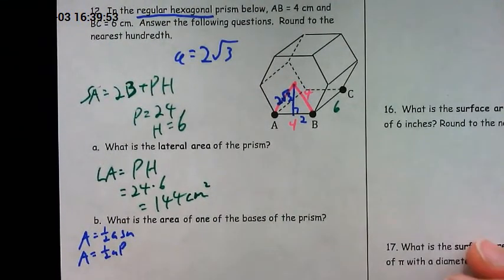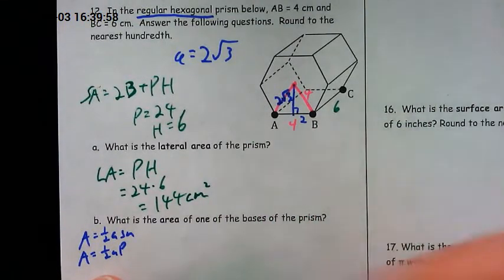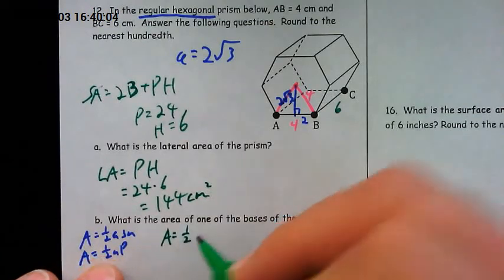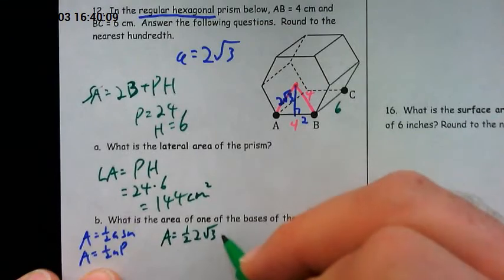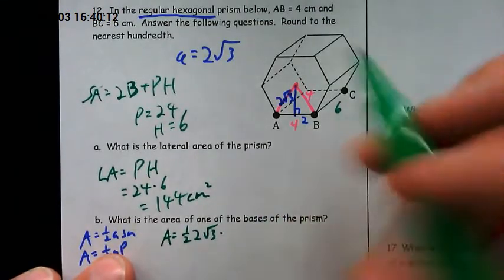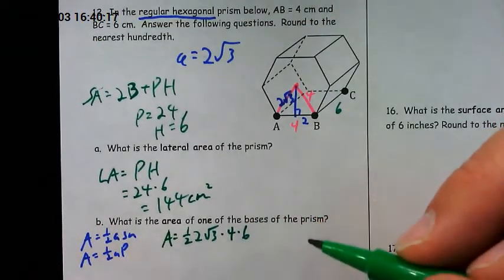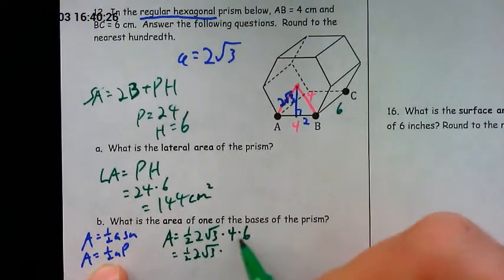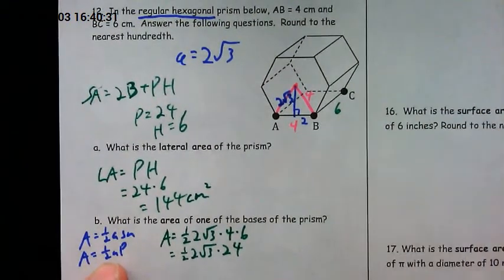On the next one, again, we're plugging in. We already found the apothem. We know the length of one side. We know the number of sides. We even know the perimeter. So you could use either format. If you chose to do the first one, you'd have 1/2 ASN. So apothem is 2 radical 3. S is 4. N is, there's 6 sides. Now, if you chose to do the second formula, you'd have almost the exact same thing. It's just that these two numbers are already multiplied together. Again, it'd be my next step in doing it the first way.